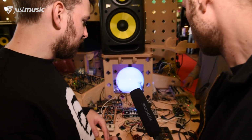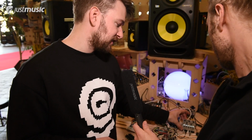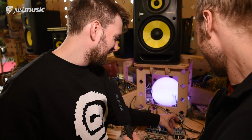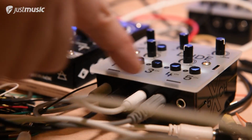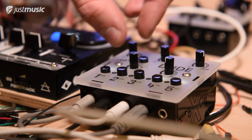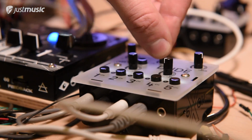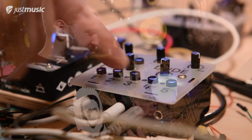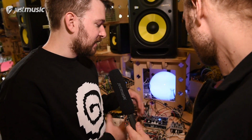So here we have two new products from the tabletop line. First, it's a mixer called Dude. The Dude, okay. It's the Dude, and it has 5 channels with mute switches, and the mixer has a lot of gain on each channel, so there's plus 20 decibel on each channel. So what you can do, and what we're doing here, is run a feedback: you take the output and run it back to the input, and it makes a lot of feedback distortion. So it can either be used as a very clean mixer, or it can be used to crank up the sound. Okay. So it's a mixer and a small amp together.